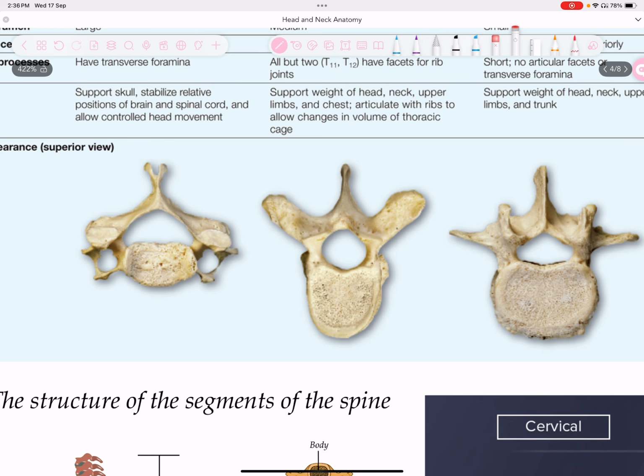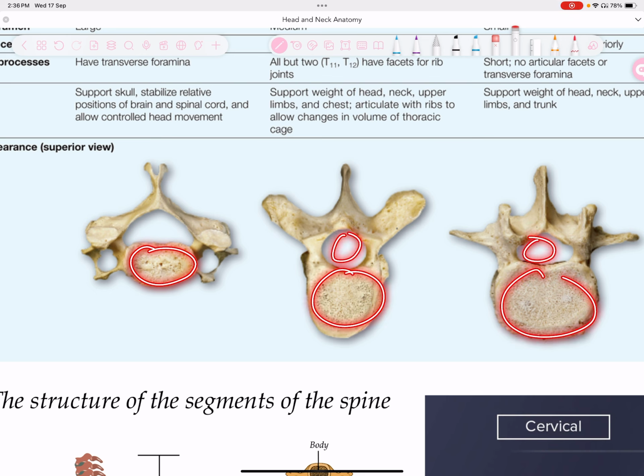So there are some key features in every vertebra that are common. Spinous process, then the transverse process, which point towards the sides. Then you have a vertebral body, a vertebral foramen, and then you have superior articular facet and process, and then inferior articular facet and process that I cannot see for now in this diagram, but they're there because this is the superior view. And yeah, that's pretty much it.